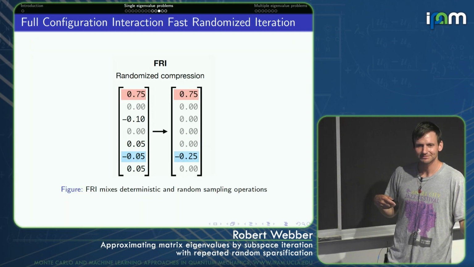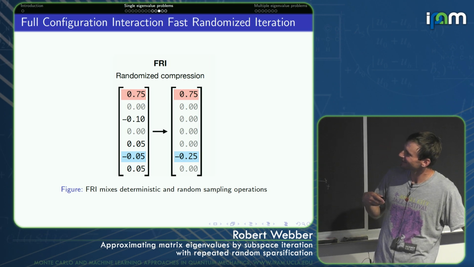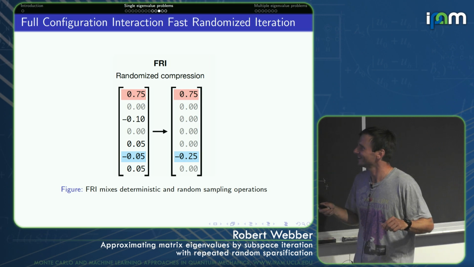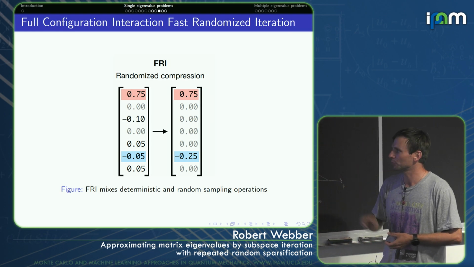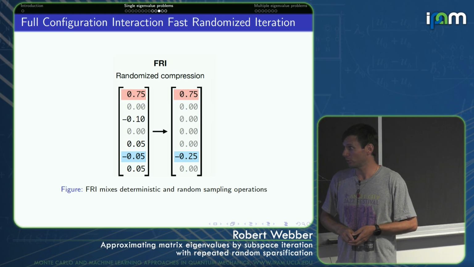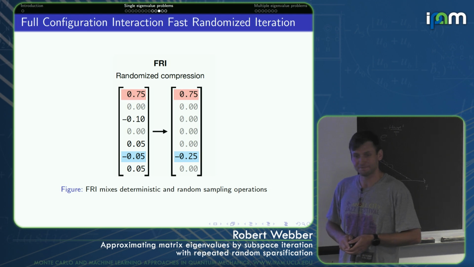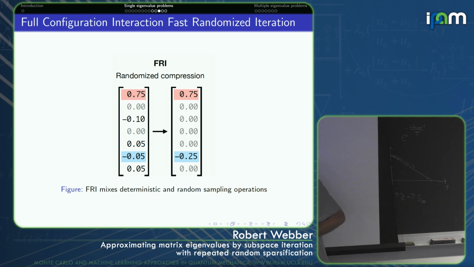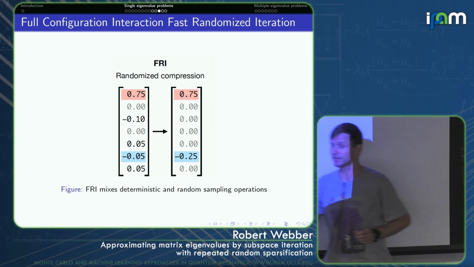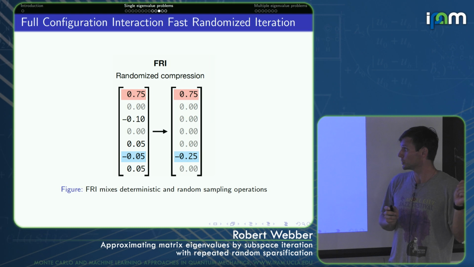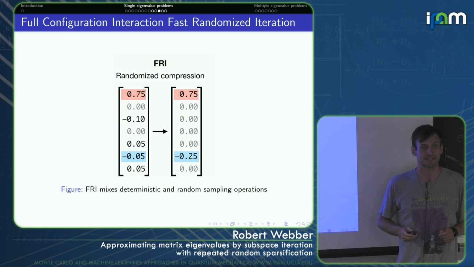It's a convex optimization problem when you look at it the right way. Here's the cartoon. You've got here a 7 vector with 1 big entry that gets preserved exactly, and then there's 4 small entries. And so in particular, you are going to, with probability 1/5, sample this entry here, or this entry here, and with probability 2/5, sample this entry. But whichever one you pick, you are going to round it to 0.25 or minus 0.25, depending on the sign.